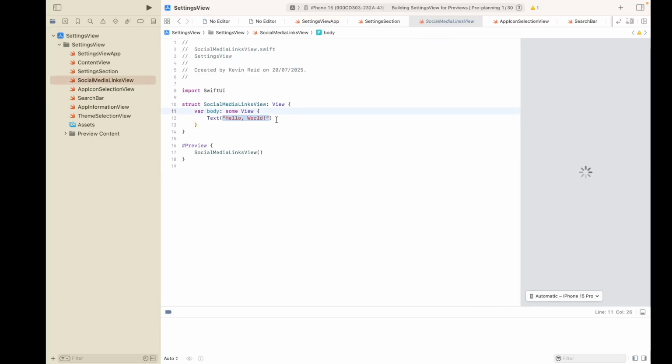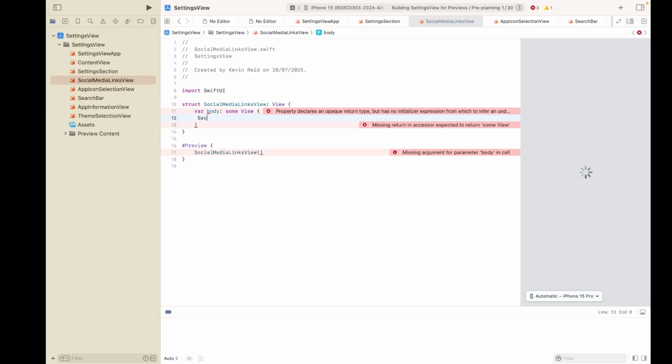We can delete our text element on line 12. Add a section. The section will include a header.